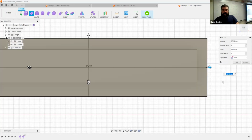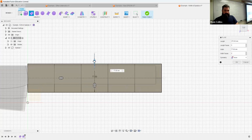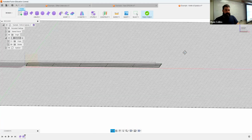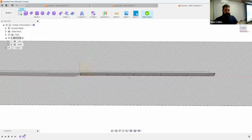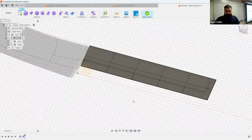Great. Okay. Now in this case, I do want to make it a little bit more complex, because I'm going to add curves to this. So yeah, sure, that'll work. I can kind of shrink it down a little bit. Anything that sort of makes the point. Sure. All right. Hit OK. Still no symmetry to this. And as I orbit down, you can still see the ghost of the previous form. We're working right there. Great. All right. So from here, I'm going to go edit form again.